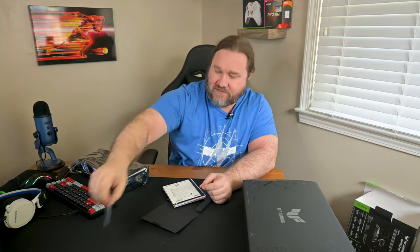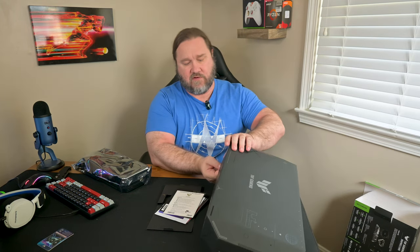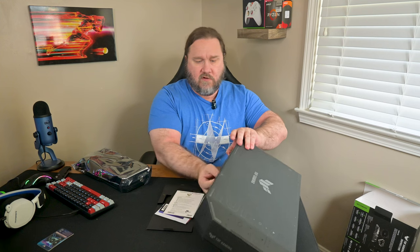I don't think there's going to be anything in here I really care about, but it's like a trading card. That's interesting. Paperwork. Thank you. 20% discount at Cablemod. Well, I could have used that. Not that I need it, because I did get a Cablemod cable for the 4 into 12 volt high power. But where? This thing should have.